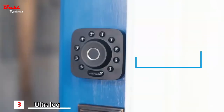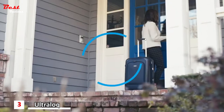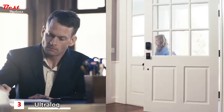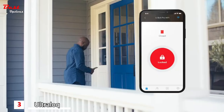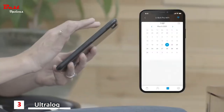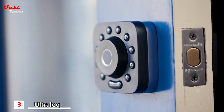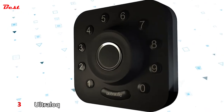Give visitors like Airbnb guests temporary access codes. And with built-in Wi-Fi, you can control it all remotely on the app. Receive notifications when your child gets home from school. Distribute e-keys to your friends and family. And the app lets you manage and view logs of who has entered from anywhere you are. Ultraloq U-Bolt Pro Wi-Fi is a simple and safe security solution.